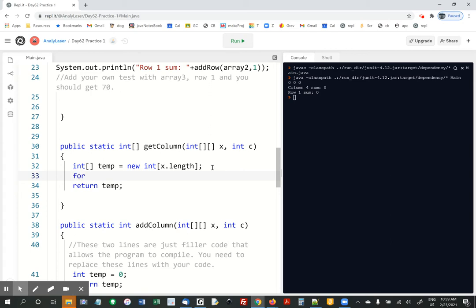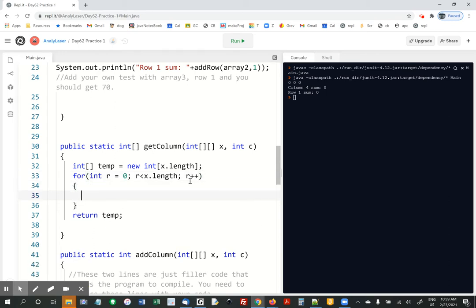Okay, so now we want to get each item out of that column and put it into this temp thing. So we're going to do a for loop for int. We're going to go through the rows because we know which column we're looking for. R equals 0, R less than x dot length, x being the name of the 2D array here, and R plus plus.